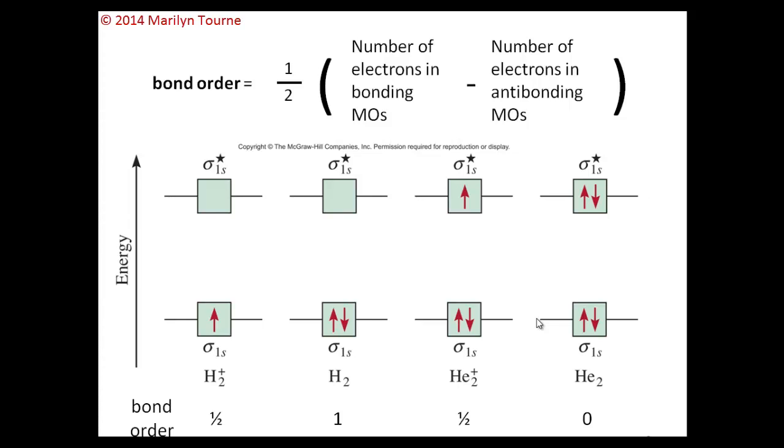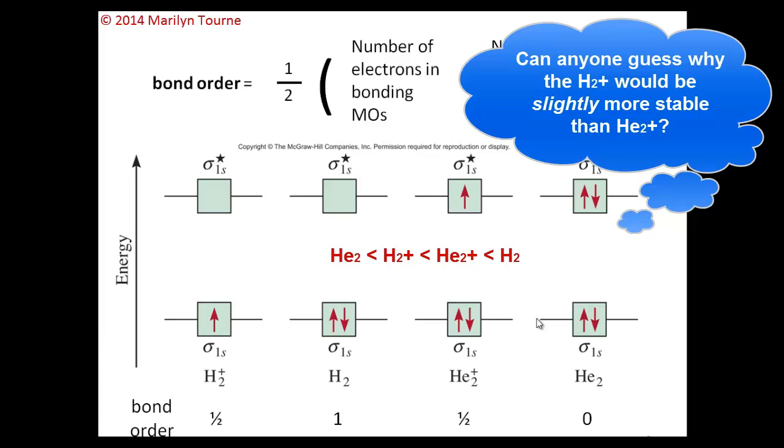If you have something that has a 1 or any other digit, that means that it has that many full covalent bonds. So diatomic hydrogen has 1 full covalent bond, and it is very stable. We know it is. It exists in our atmosphere. If you have something like a fraction, that just means that it has half of a full covalent bond. So it's not as unstable as something that has 0 or negative, but it's not as stable as something that has a full covalent bond, like diatomic hydrogen. So here, if I was to predict which one is less stable, I would say it would be diatomic helium, and then I would say H2+, then right next to it I would put He2+, and finally the most stable one would be the diatomic hydrogen.